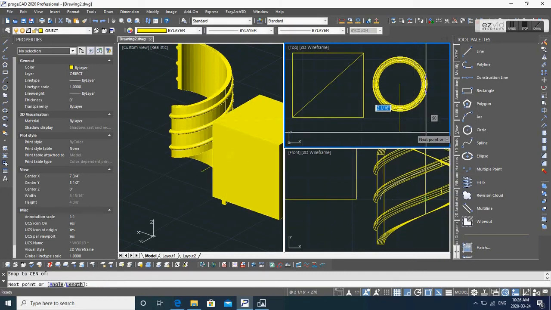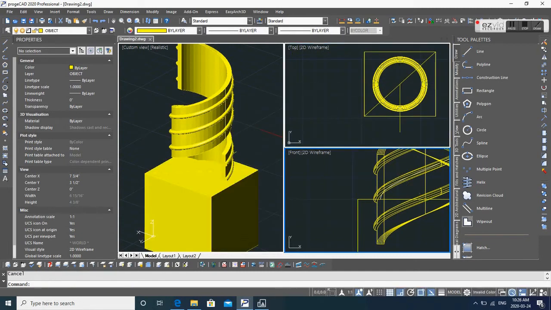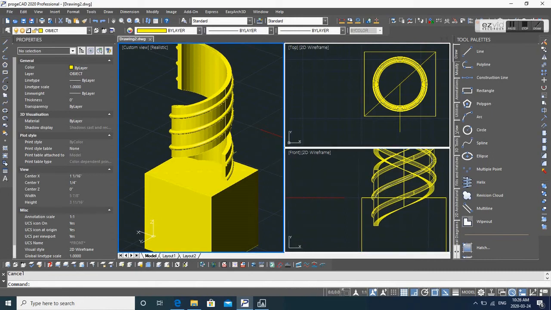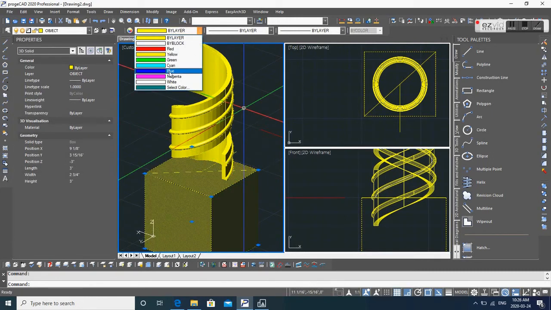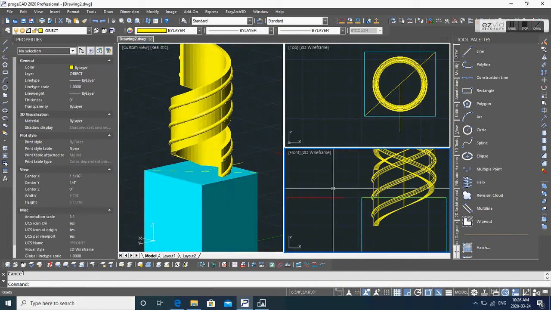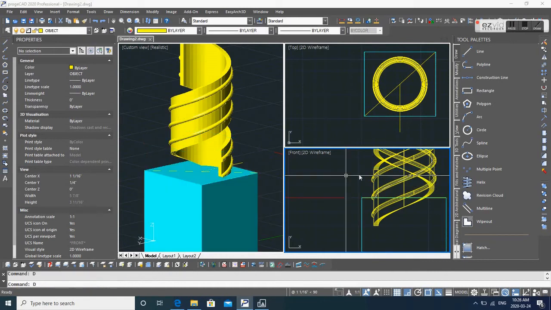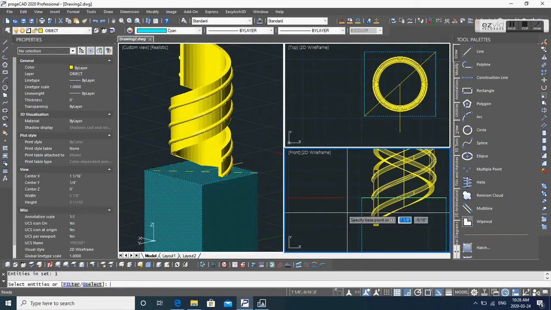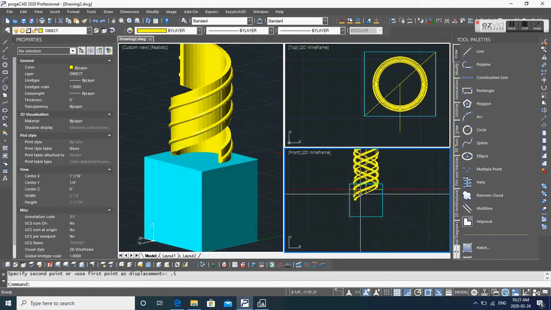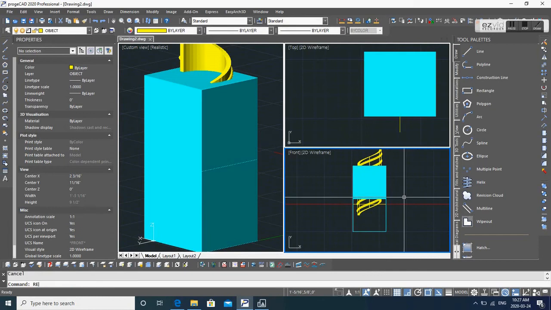I need to put it on the center of this spiral and make a little twisting or subtracting. I want to have this 0.5 distance from the other side, from the edge, so I'm still not cutting the 1.5 spiral turns.